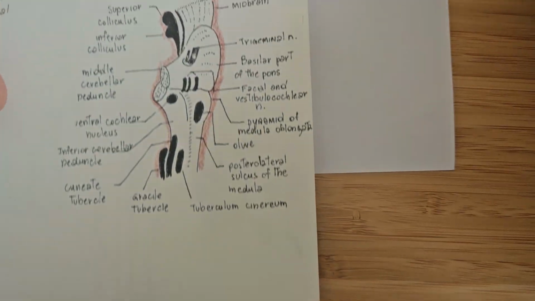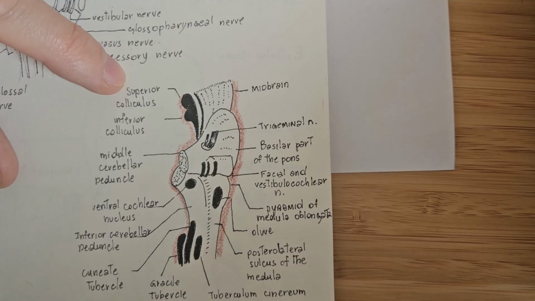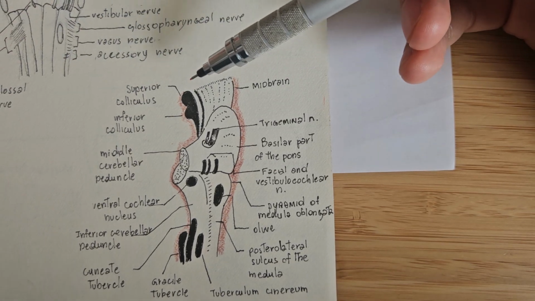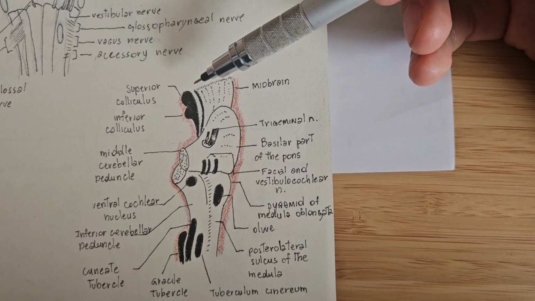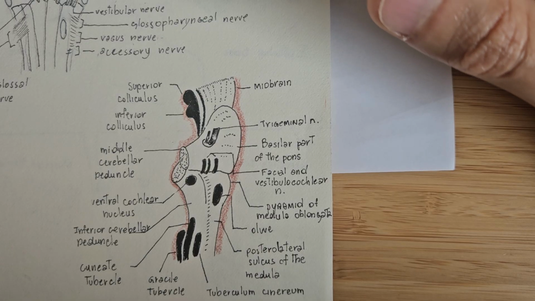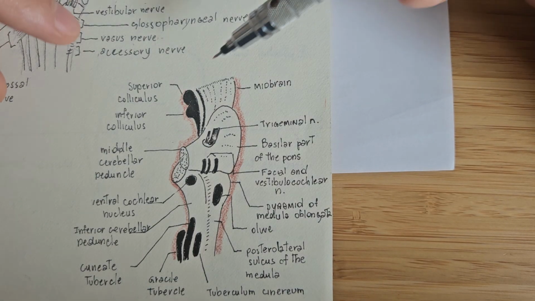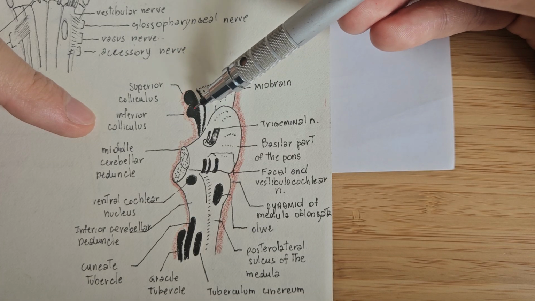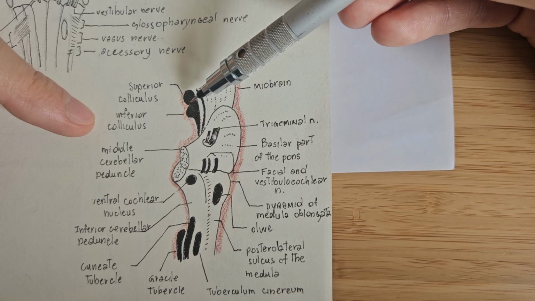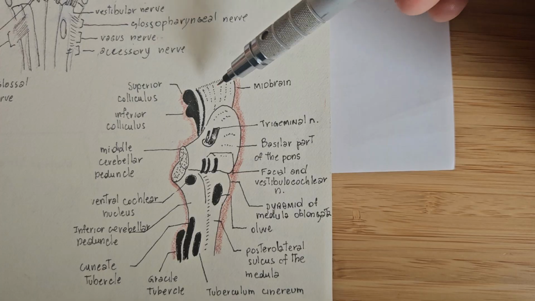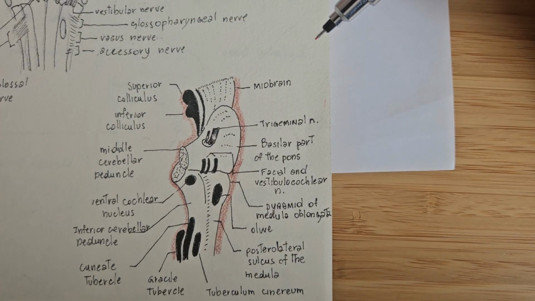Then we have the superior colliculus here, and the superior colliculus is located on the dorsal aspect of the midbrain, and it's involved in visual reflexes and saccadic eye movements. Lesions here can impair visual attention and eye movements, which contributes to vertical gaze palsy. Then we have the inferior colliculus. See, if we have the superior, here is the inferior. Okay, and this is located on the dorsal aspect of the midbrain, and this area processes auditory information. Damage affects the auditory processing and localization of sounds.